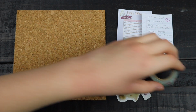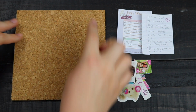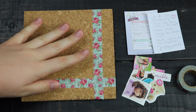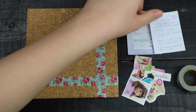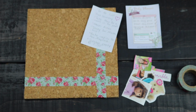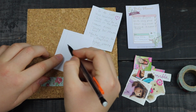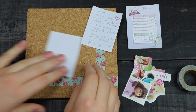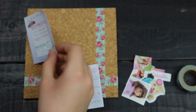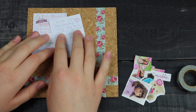For this board, I'm going to use some rose washi tape and do a similar pattern like the one on our previous inspiration board, except this time it's in the bottom right corner. And this is what it looks like. Oh, I love this rose washi tape. One of the things that I made for this board was a doll to-do list. I just took some doll-sized notebook paper, and I just wrote down some different chores or tasks that the doll has to take care of. And I also made another to-do list. This piece of paper came from American Girl's Blaire Wilson's accessory set, and I just wrote down some different things on that one too.